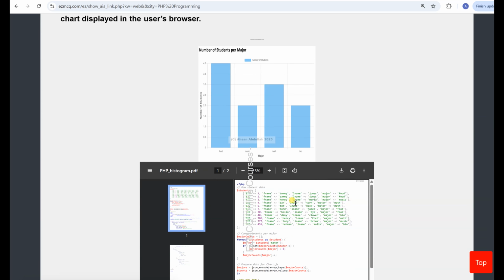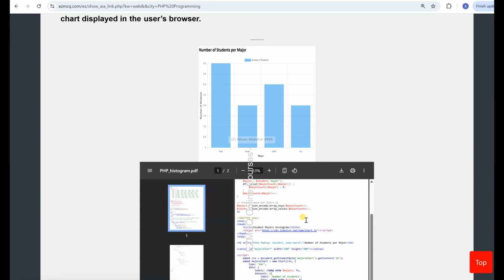So this is the data. This is the data from the database. This is the exact data which we have been working with, and which is in the database student table in topic number 15. And this is loaded in an array, right? And the counting was done. The question was the number of students with a certain major. So you can count the number of records here. So there are four students with a major of food, and then two with music and so on.